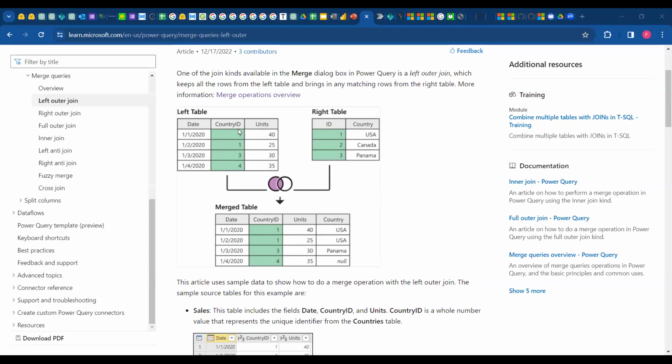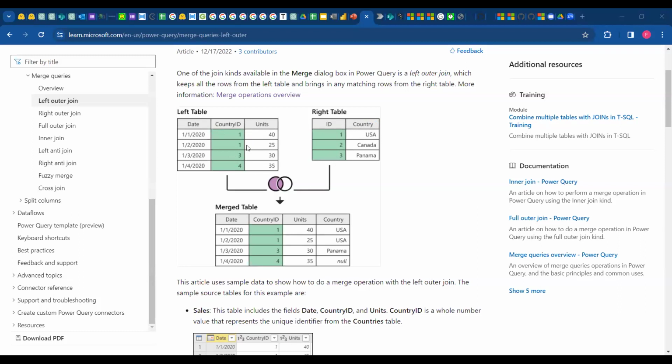Looking at it, country ID is seen in this left table. On this right table, we can see the country and the ID for that country. So for country ID one, we can see it is for USA. For country ID two, it is Canada, but it's not here.